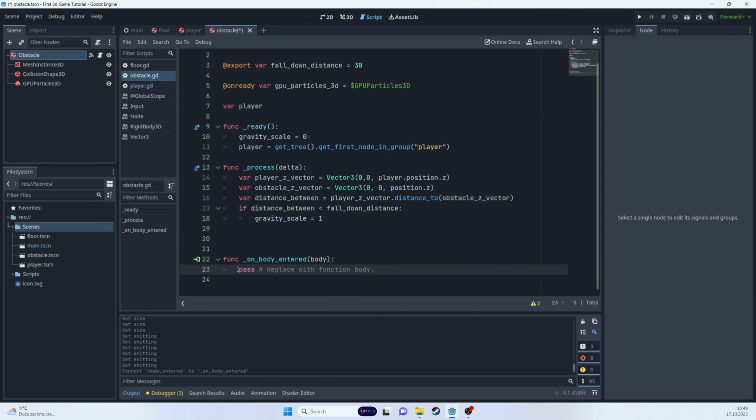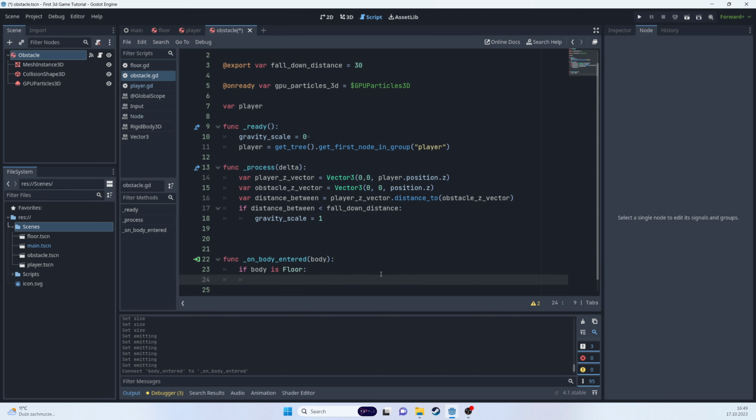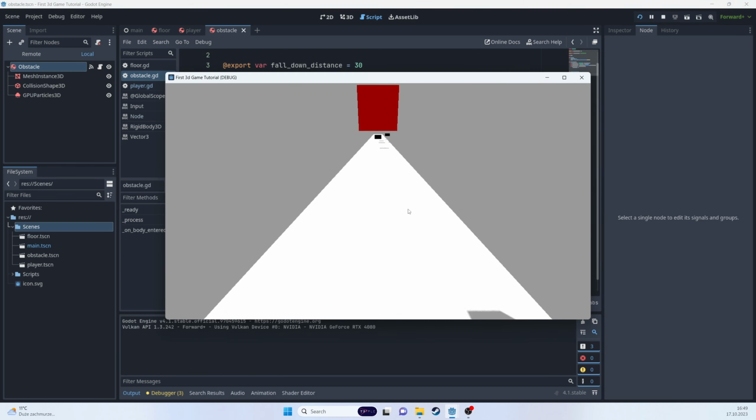And then we need to know whether we hit the floor. So we can cast it and check whether it is a floor. And then what I can do is just print floor obstacle. And let's see whether we get that print by running our game.